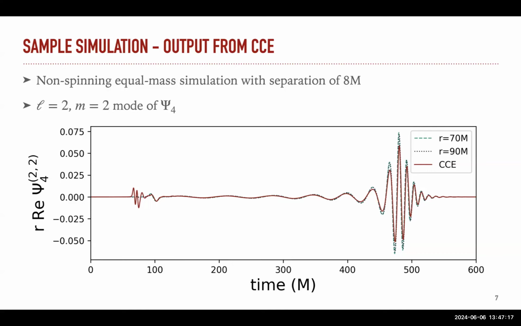Roland, and then I'll jump back. So actually two questions. First to Kyle, I guess. I think there was already a prior project where people tried to look at how CCE works in SpEC and try to compare that from the simulation. I think one of the things that was found there was that the two evolution systems behave very differently as far as how sensitive they are to the gauge that you're using. Is that still the case, or has there been better understanding of exactly what one has to do to get a good extraction radius?